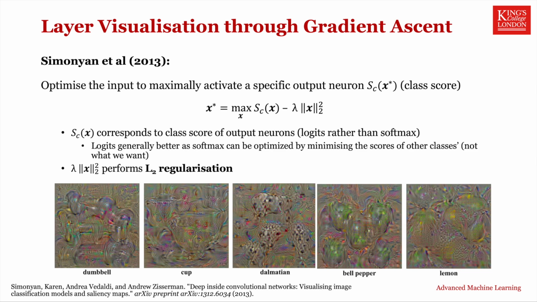This was then adapted in this 2013 paper by adding regularization so as to remove at least some of the high frequency noise that would otherwise be generated. And the other difference of this paper relative to the previous one is that it was specifically focused on optimizing against the output of the logits layer. So looking at the classification nodes, but specifically the logits rather than the softmax, where the logits are the outputs before they're pushed through the sigmoid or softmax. This is because it's regularly been observed that this happens to work a lot better than using the softmax output, probably because softmax can be optimized by minimizing the scores of other classes, which is not what we actually want.